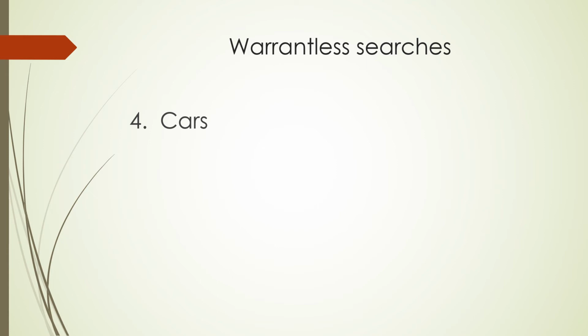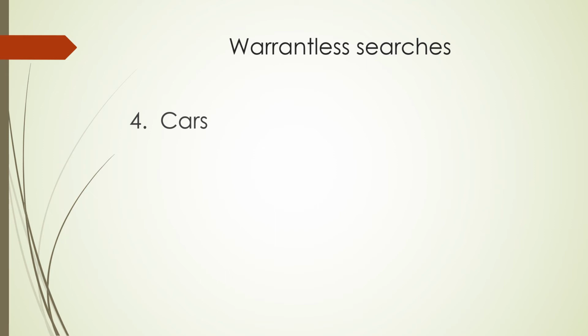So the next area that comes up a lot when we talk about warrantless searches is cars. The police don't always have the right to search a car without a warrant, but in a lot of cases, this is an area where the police can search without a warrant. The most obvious thing is if somebody's speeding, or they go through a red light, or they have broken some sort of traffic rule, the police don't have to get a warrant before they pull somebody over, even though they have temporarily seized that person and kept them from going on their merry way.